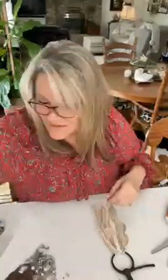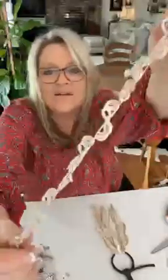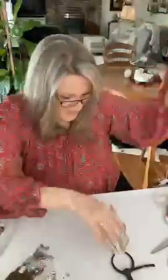How about that? Your mother tatted, or your grandmother tatted. Oh, Janet. Oh, yes. I love the tatting. Here's another piece of tatting. I love it. That's beautiful. Let's put that in there, too.